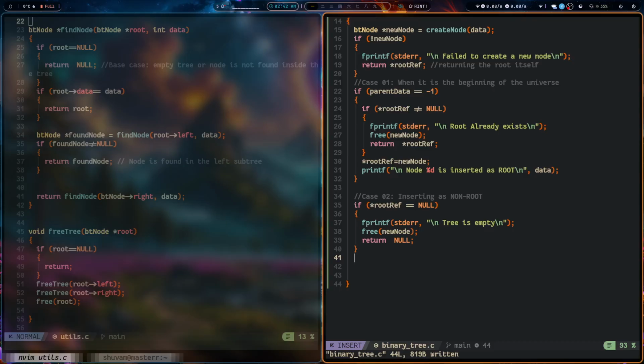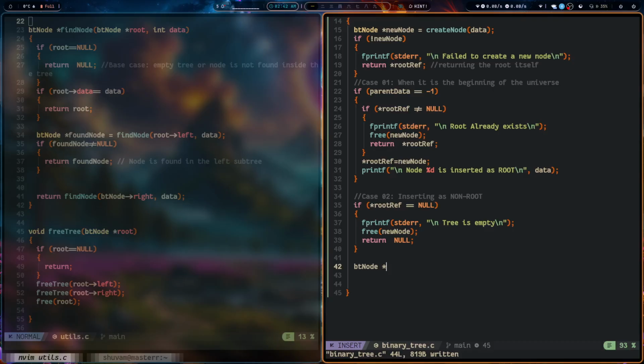I can use that to first find a parent. Let me see how find node works; I made it this evening and I forgot. So yeah, it returns a BT node.